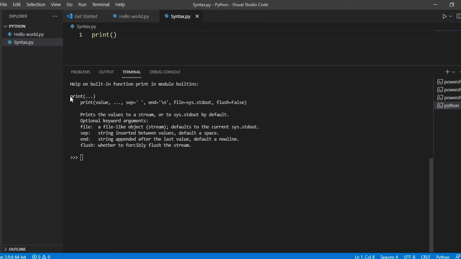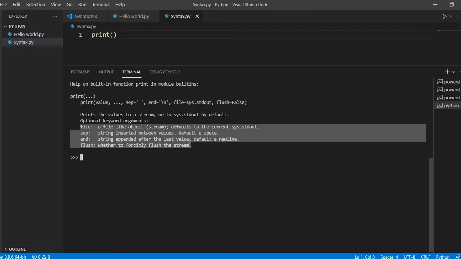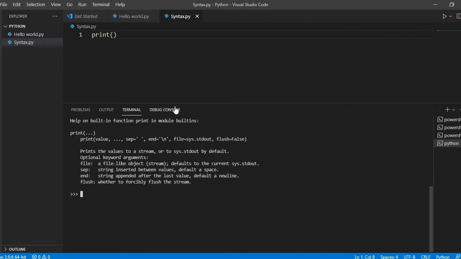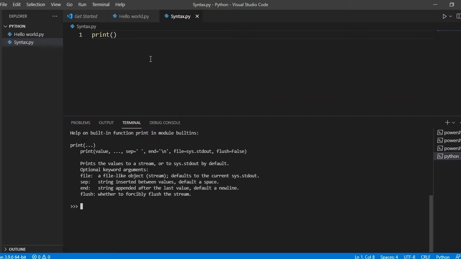If you look at this, it says this is how you should write it: print, written like that, and you have to put a value inside, along with a bunch of other things which are optional. So from this point up to that part, these things are optional, and it also describes what all those things are. Now you basically know how to use print. This is how you use documentation. You read through it and you'd find example cases online, as well as how to use the stuff. These are predefined things that you should not change, and this is how it works.